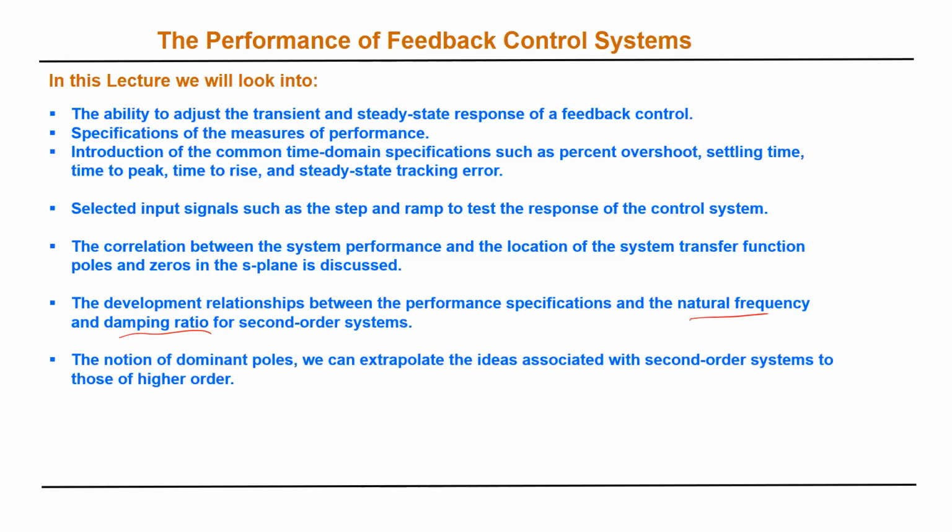Why second order? Why do we study the second order system only? Why do we focus on the second order system? It can be extrapolated. Well, yes, the second order system is easy to analyze, and it could represent a good number of systems. It could also approximate, that's the notion of the dominant pole, higher order systems. For example, suppose I have a transfer function. In the transfer function, I have the following: 3 poles.